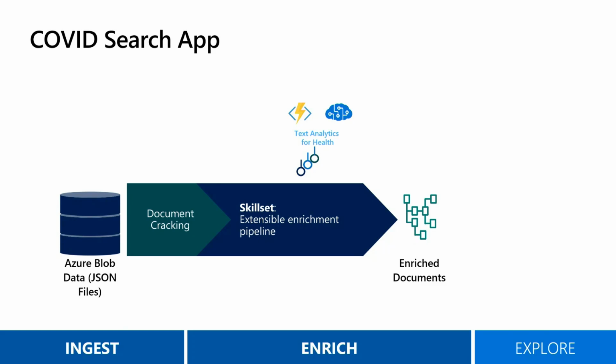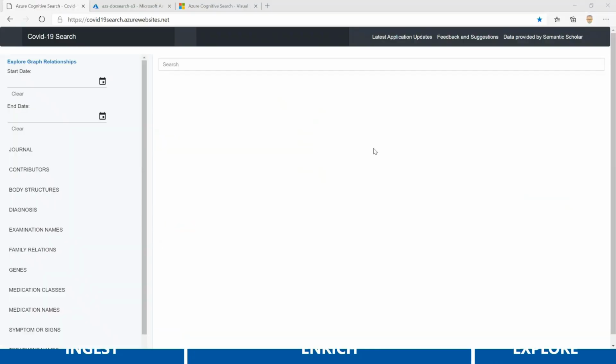In this case, what we wanted to do is go through that content and say, hey, can you extract out very specific medical entities or medical metadata relevant? So signs, symptoms, treatments, genes, family history, other aspects, and tag that document so we have much more enriched information. We tied in a product called Text Analytics for Health, one of our many Azure services that can apply AI knowledge to enrich it, as you can see here, store it, and then apply it to the search index. So let's take a look at that demonstration and see what that actually looks like.